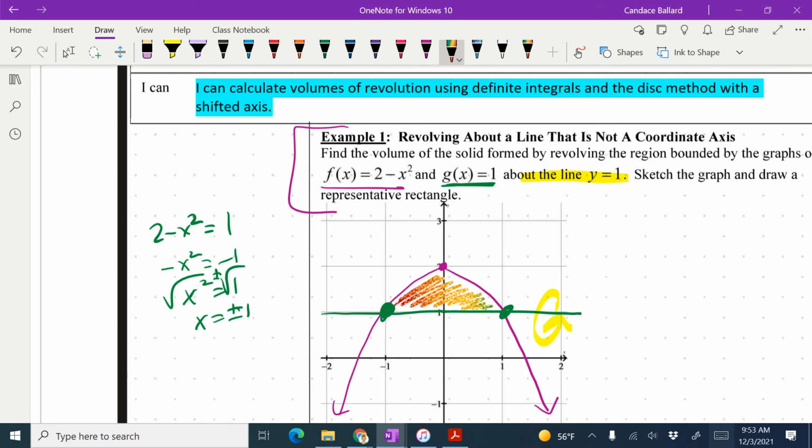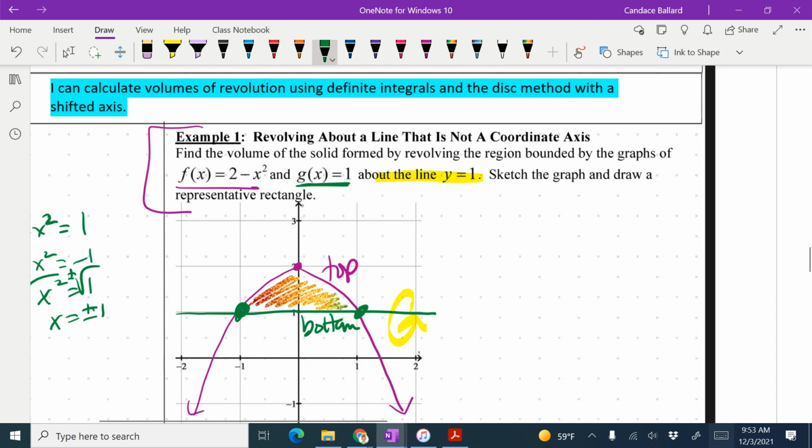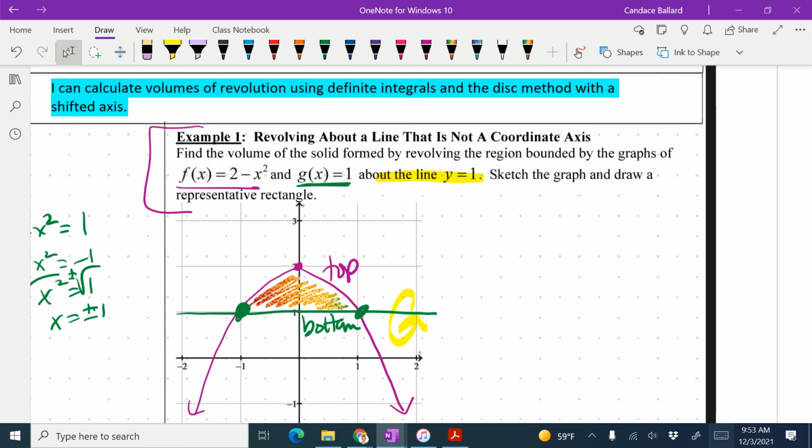Okay. But this time we have kind of an inside function and an outside function. All right. Nope, that's more tomorrow. We're going to do our top minus our bottom, just like we did before. Okay. So this is the top, and the green one would be the bottom. So not much different than when we envisioned it being 0, right? So if you kind of do that minus 0 and it's always top minus bottom, you should kind of just keep that in your head, and it should work every time.